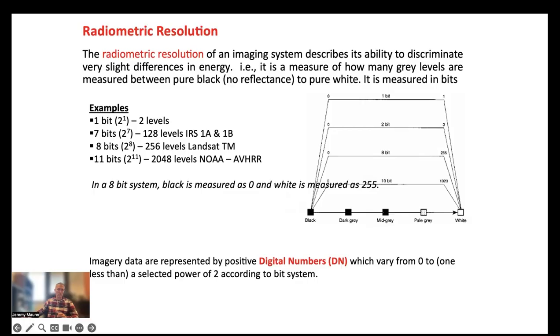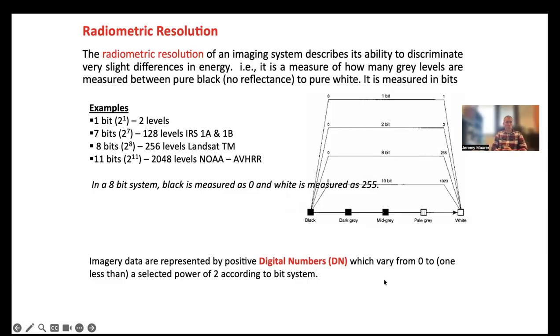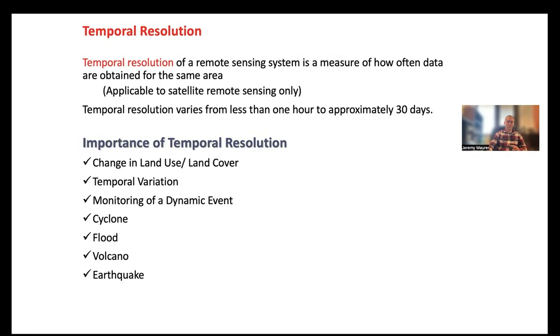So the place where this is going to commonly come up for you all is with our thermal sensors. We want to know how much thermal sensitivity we have, and that's going to allow us to distinguish between various temperature targets, or targets at various temperatures. So if we have very fine radiometric resolution with our thermal cameras, we can distinguish very fine differences between temperatures of different systems or different targets.